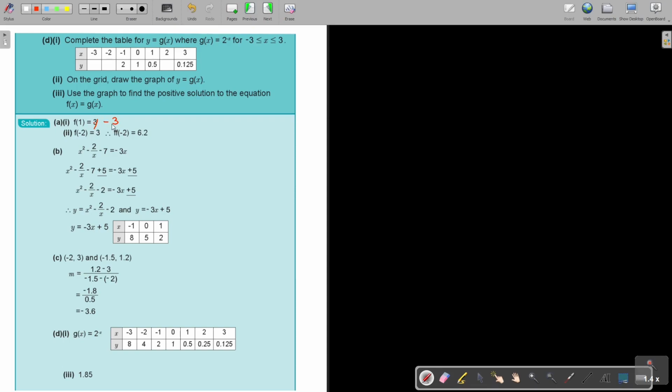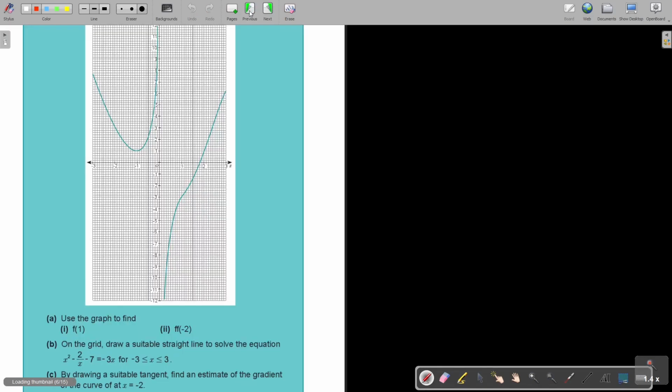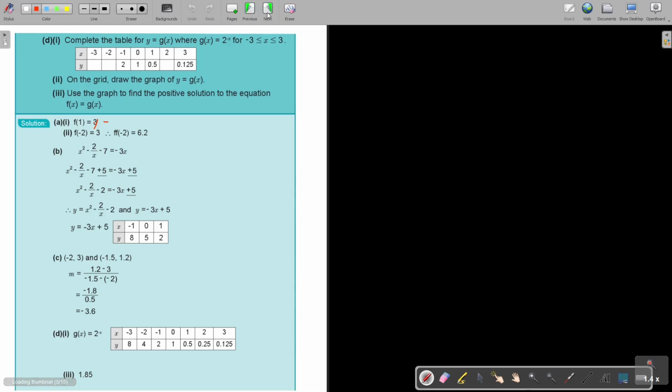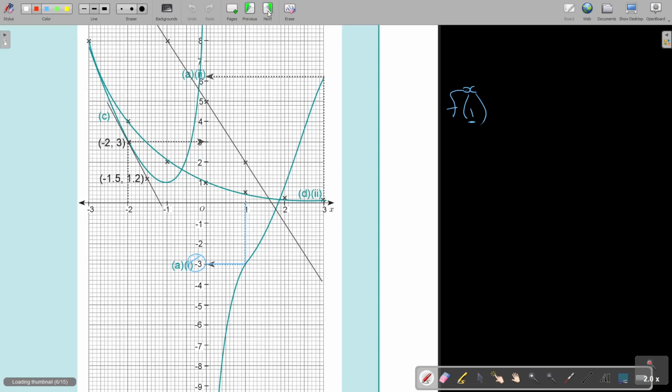Okay. Now they go to the next one. Let's first find the question. It's such a long question, so I just have to go back. Okay, so it's f(-2). Let's go to the graph again. Unfortunately, I cleaned that. So first go to f(-2) and get that answer.